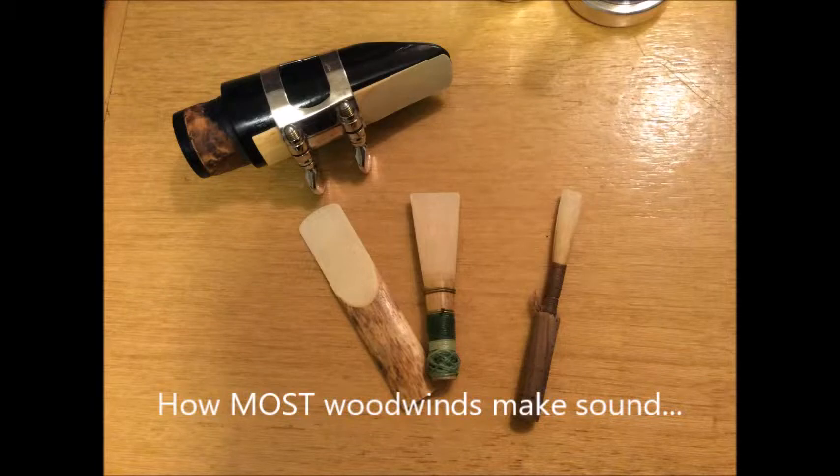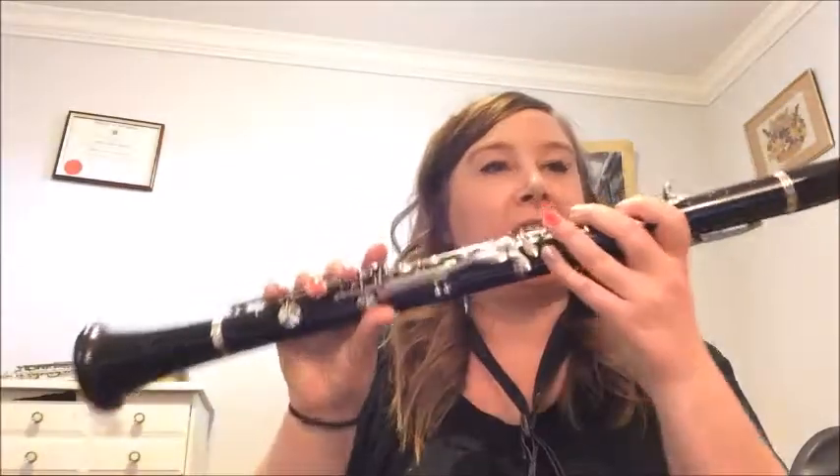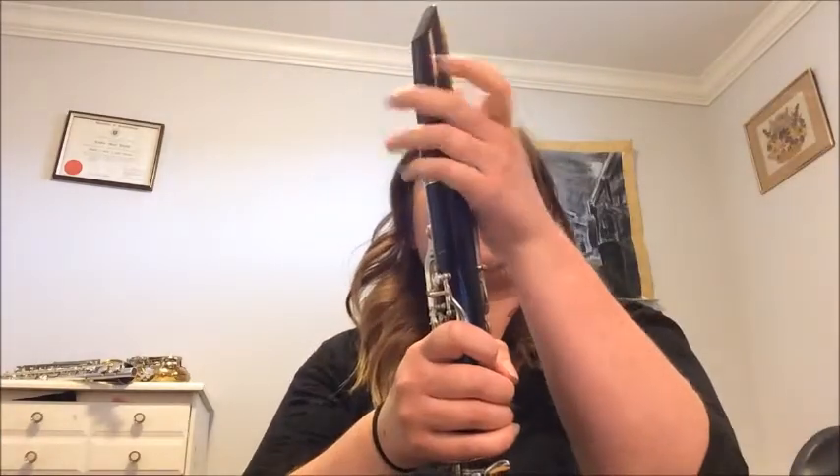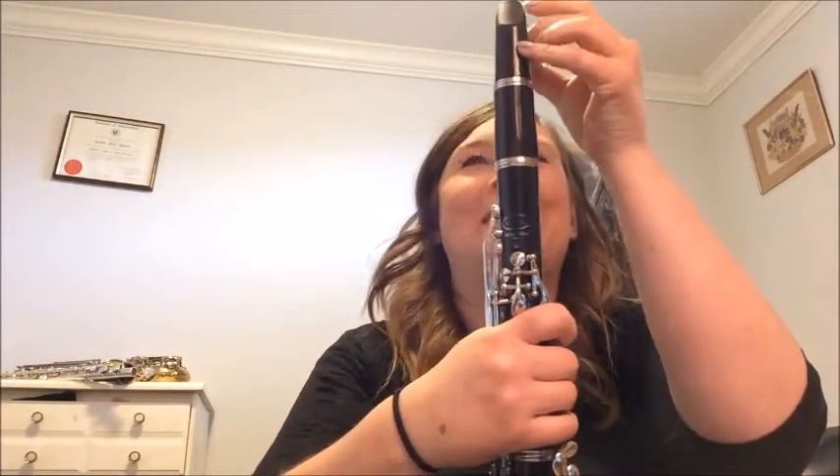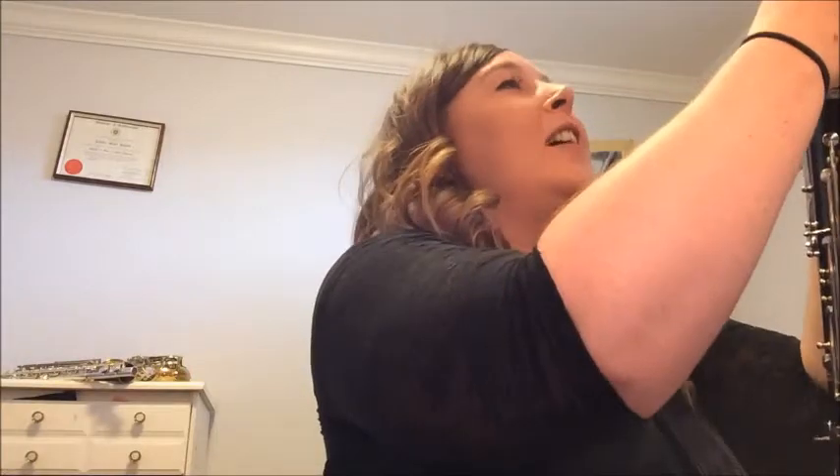These are reeds. The wooden single reeds go into the mouthpiece and vibrate, and then there are double reeds that vibrate on their own. This is the clarinet. The saxophone and the clarinet both have a single reed — it will vibrate against the mouthpiece, and the reed has to be wet. To feel what it's like: give yourself a thumbs up, pretend your nail is the reed. Your thumbnail sits on your bottom lip — not on the teeth, on your bottom lip. Your top teeth go on top, you seal your lips, and that's how you blow and make the sound on your clarinet.